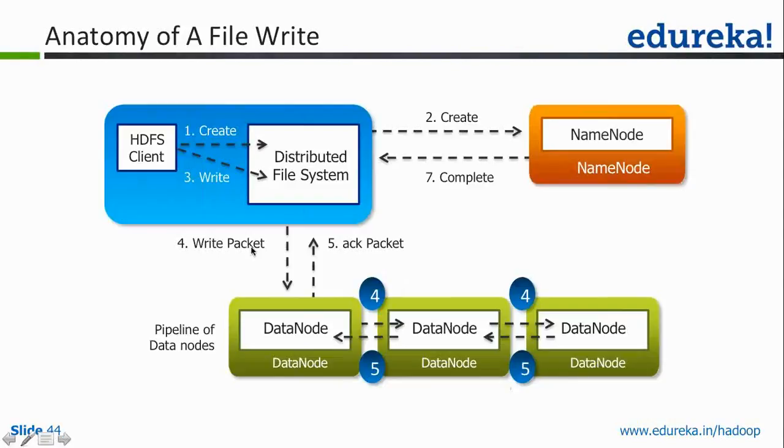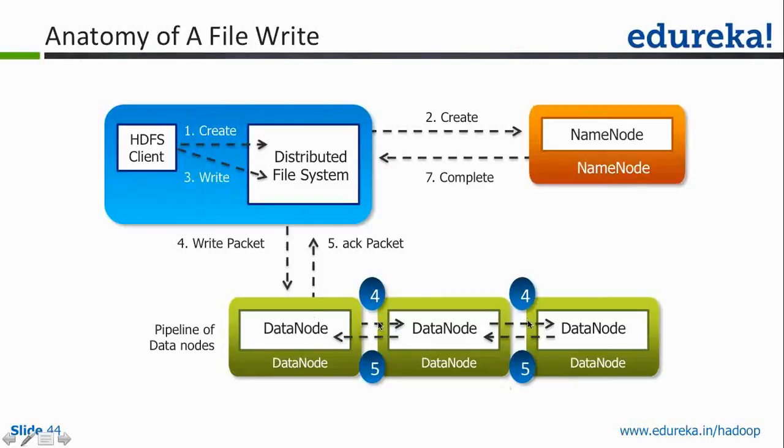Is that clear, guys? If the data node failed, through the heartbeat mechanism, the name node will know that this data node is not working. So the second time when it sends the write packet, it will send the address of a different data node than the one it sent earlier, so that the write can happen at that. If there was no failure on the data node, it will send the same write packet once again to make sure that the write happens. Okay, is that clear?